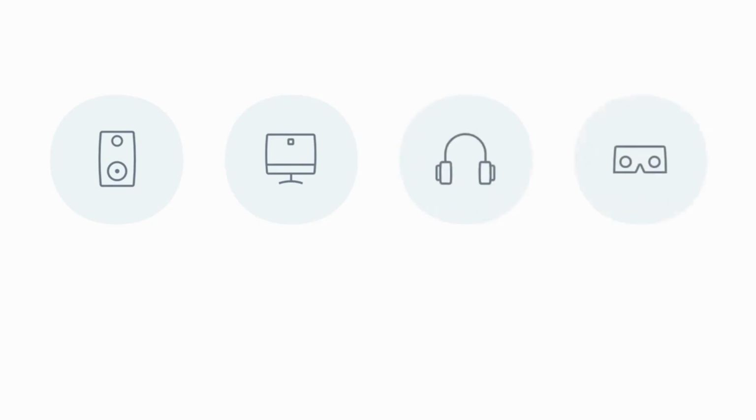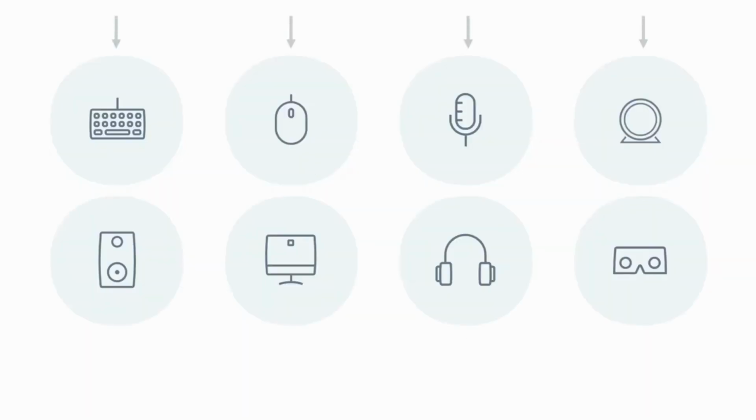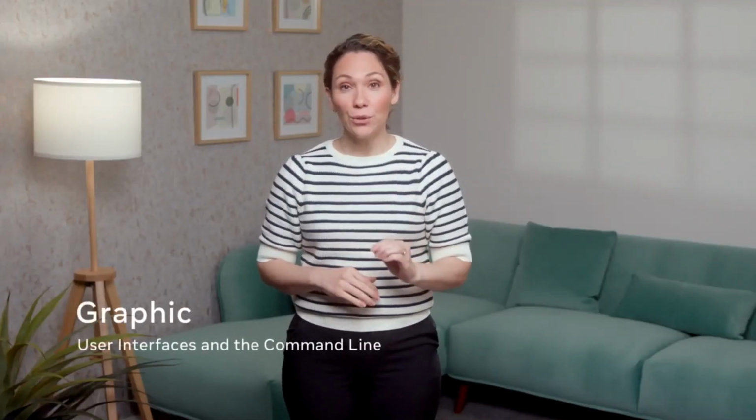The input devices include a keyboard, mouse, microphone, camera, touch-sensitive devices, and so on. The output devices are things like speakers, monitors, headsets, and haptic devices, to name just a few. You use all these devices to send data to a computer and receive data from it. But there's something else that supports communication with your devices. These are graphical user interfaces, or GUIs, which facilitate your interactions.